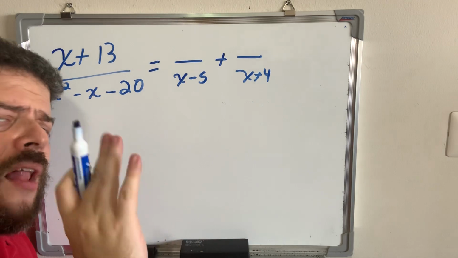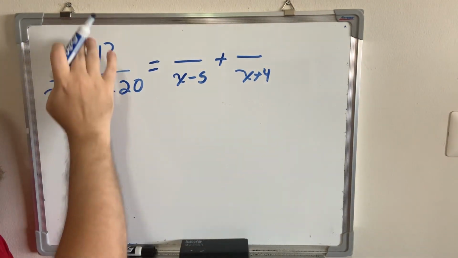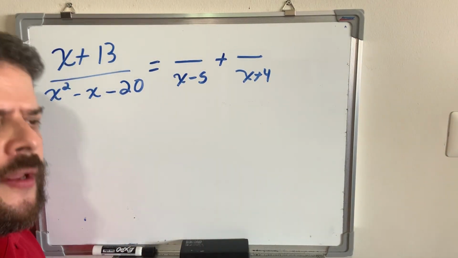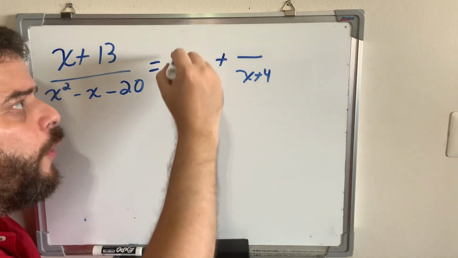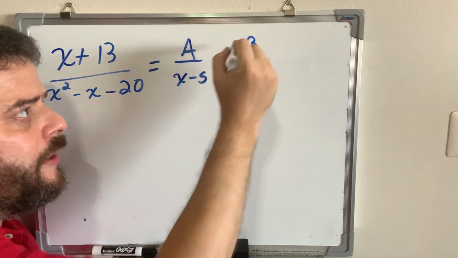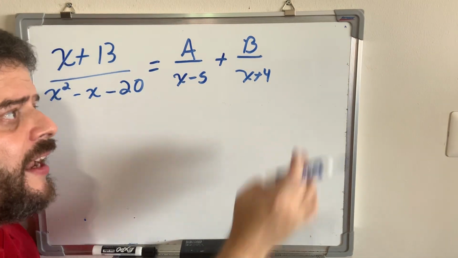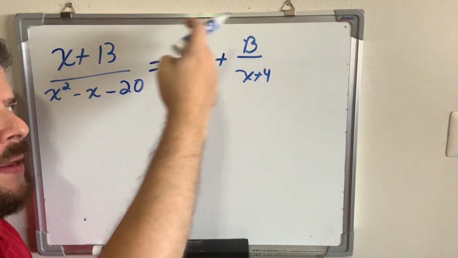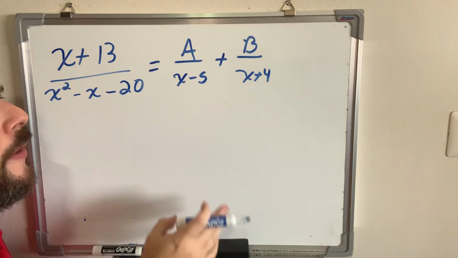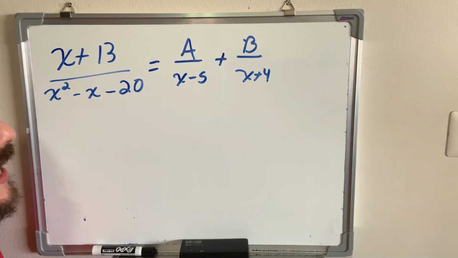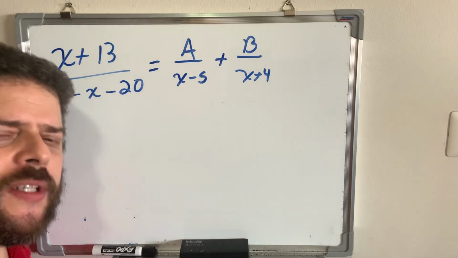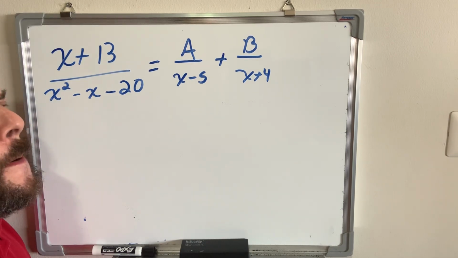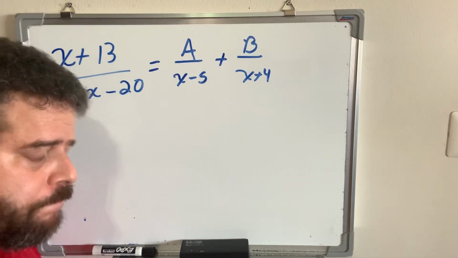So currently, all I've done is factor the original denominator, and put the factors as my new denominators. Now the next step is quite simple. You're always going to write A and B, capital A, capital B. That's simple, always. If there are more factors, which we will see on Thursday, C, D, E, and F. You just write as many letters as there are factors. So right now, I have this. Now the next step, I'm going to explain what's happening, and even though it sounds very confusing during the explanation, what you actually have to do is quite simple.